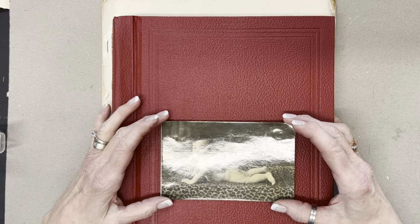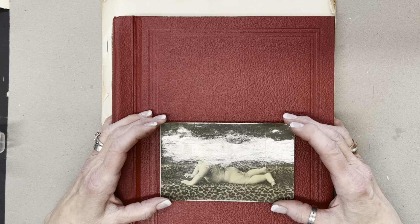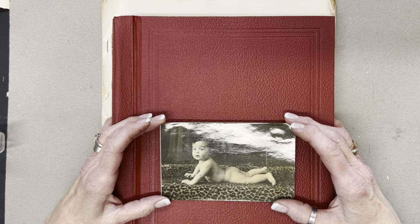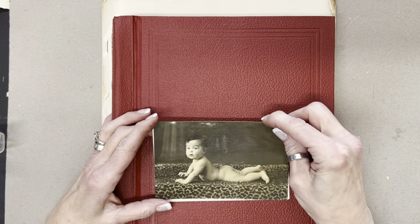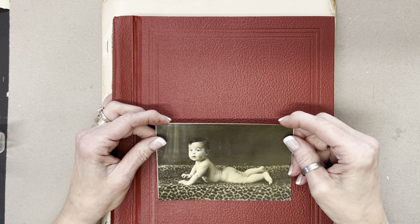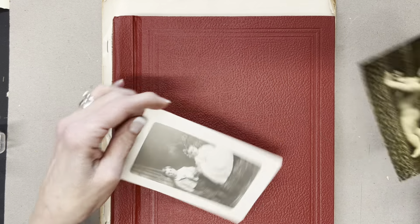It was funny as this guy was ringing up my purchase. He said, "Oh, I see you found my baby picture." And it's funny, I was thinking exactly the same thing. He just beat me to the punch. Cutest thing ever. And if that isn't worth $1, I don't know what is. It's actually a postcard that someone obviously ripped out of an album somewhere. And I love it. And obviously the kid was pretty stylish because she was on an animal print, I don't know, throw, sofa, whatever. Love it.